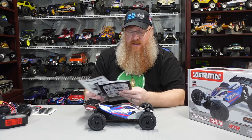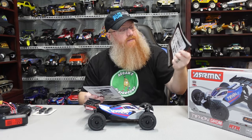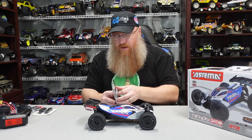Now, what you get in the kit is your get started guide, which is in multiple languages, so it is kind of beefy. But basically, it just tells you all about the radio, the car, the settings, and all that stuff. This is the one I was more interested in.